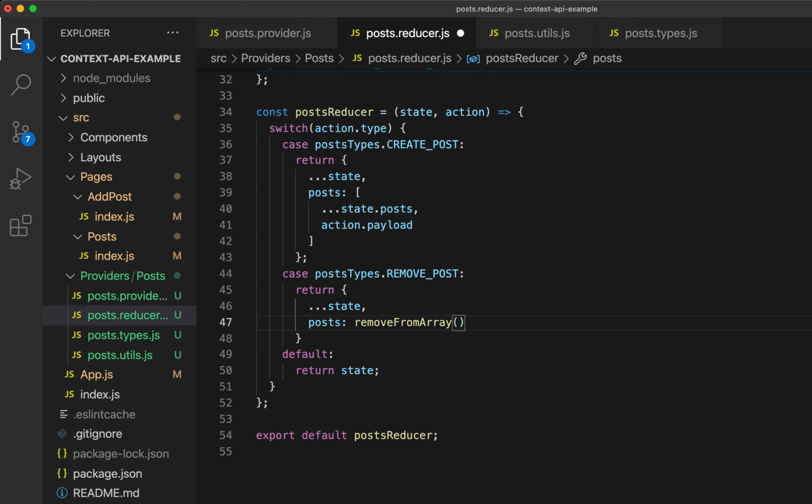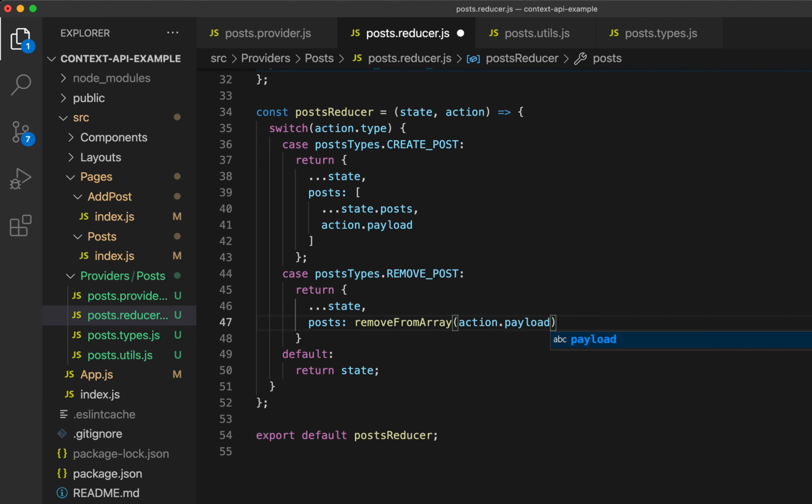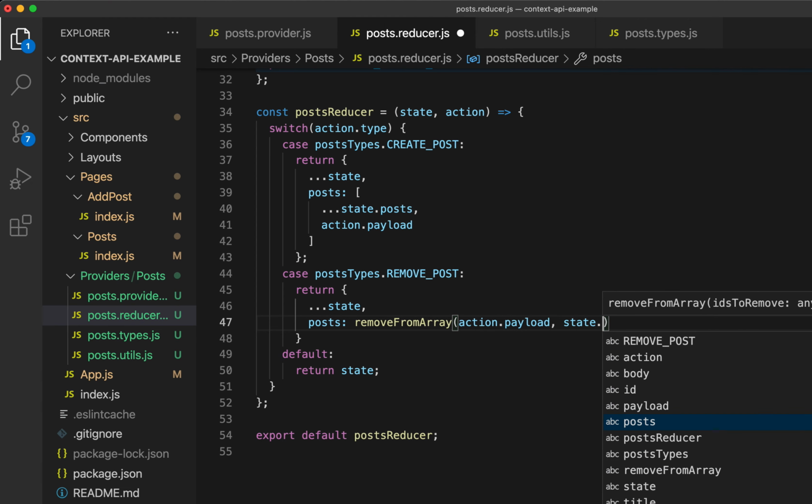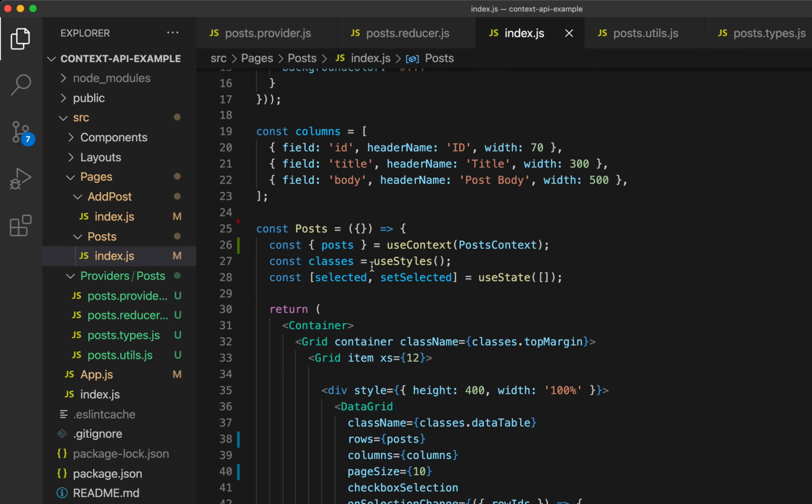So again, the first thing we need to pass in is our action.payload, and then it is our state.posts array.